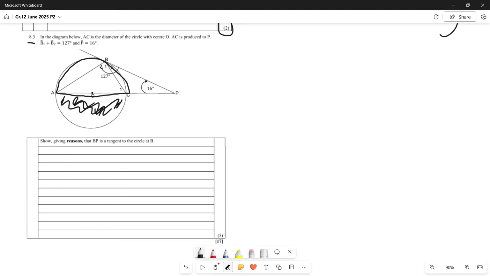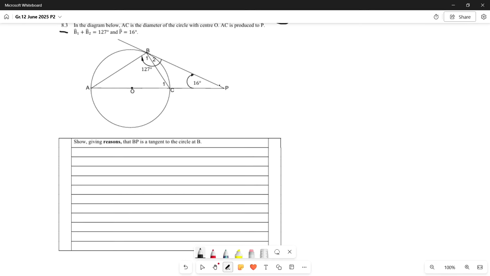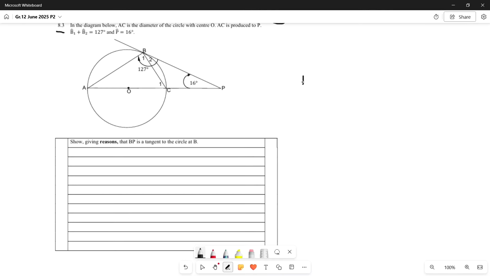It means we have a right angled triangle over there, which means this is all shaded. We have an angle in a semicircle, and that means this B1 over here is 90 degrees. So we're going to say B1 equals 90 degrees, angle in semicircle. So we have 90 degrees here.